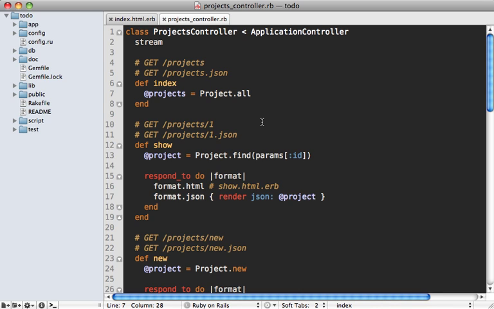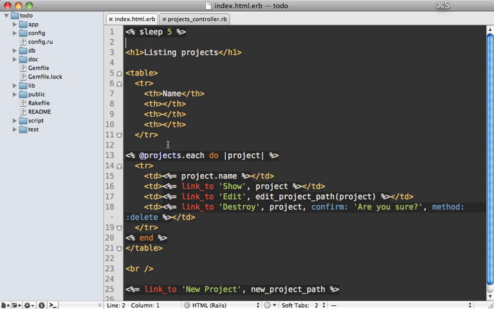Now if you're doing streaming, you want to move as much of the processing as you can into the view layer so that it can start streaming as soon as possible. Now notice in this index action we're doing Project.all, and what if this query takes half a second to process? Well, that's half a second before it can start streaming the head content to the browser. So what we should do is call something like scoped, or something that's lazy loading, on here, so that it actually does the processing in the view layer when it calls each on the projects. So that way the processing happens in the view layer. So if this takes half a second to run, it'll happen after the head content has been rendered out.